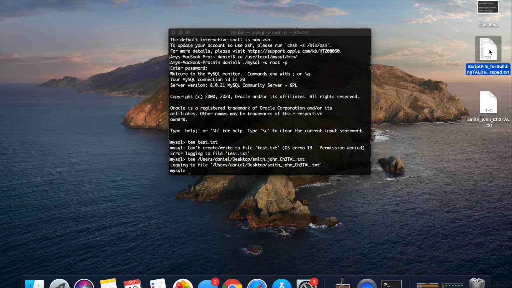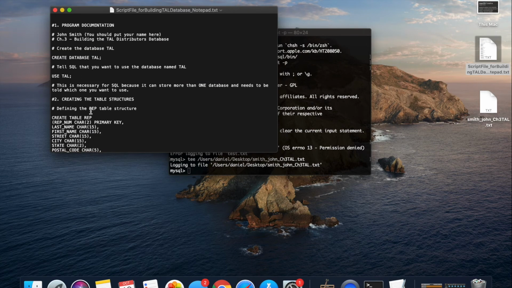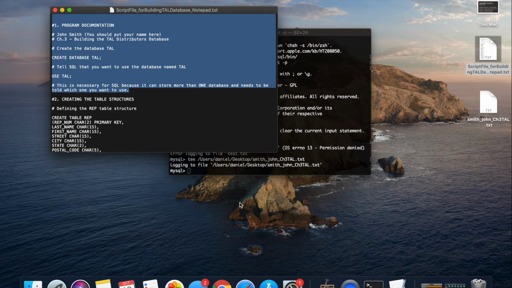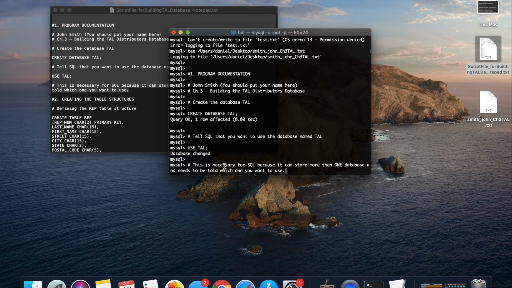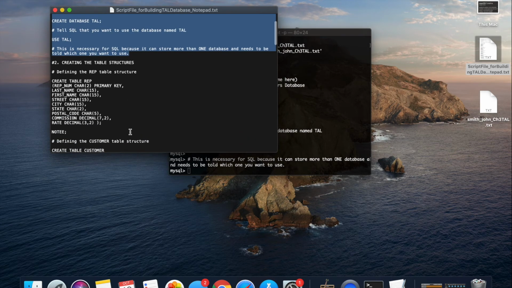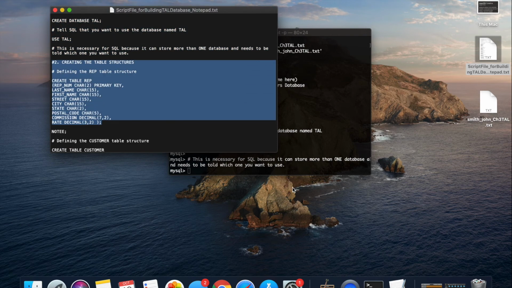Now, if you already made the changes to your script file that were needed, such as changing the name that's listed in the appropriate sections, then you can start pasting in the commands that are in there. I'd recommend only doing a section at a time at the very most, so that you can check for any errors that MySQL is giving you as you paste those in.